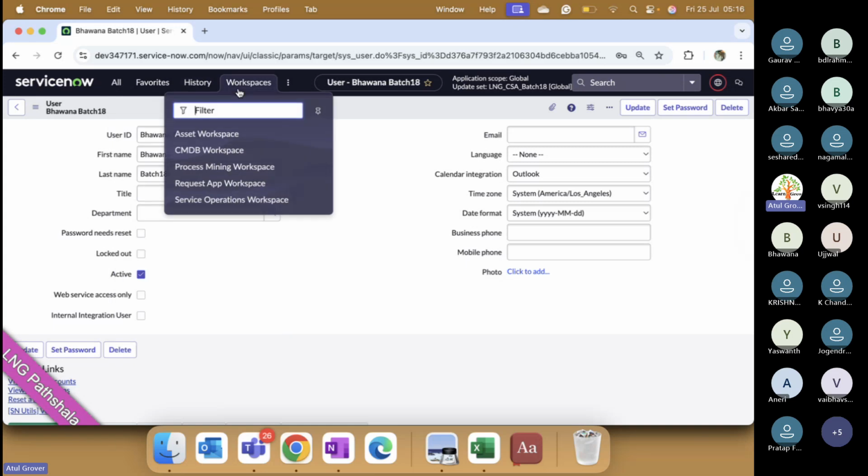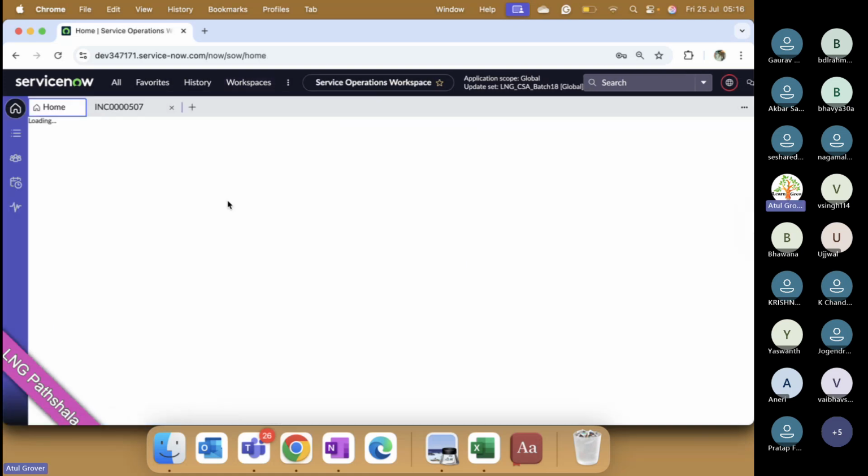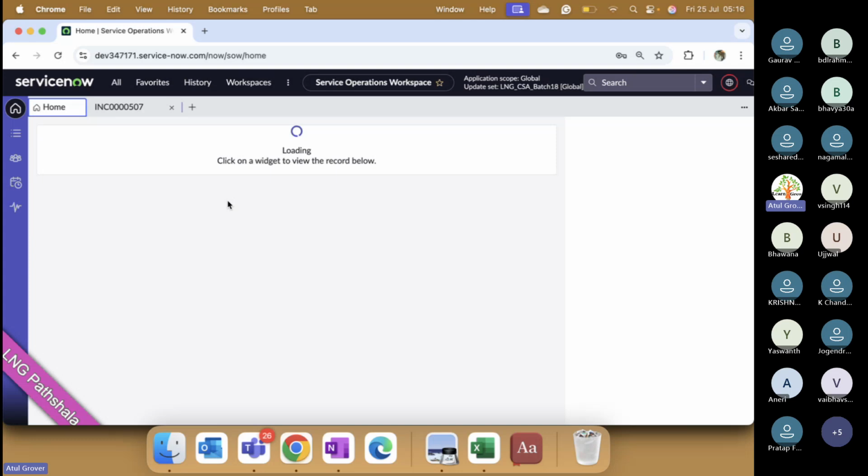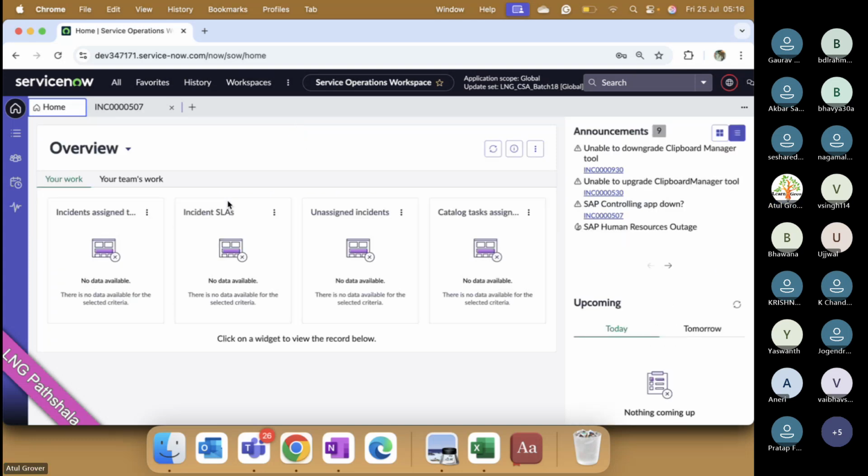Then workspace. Important. There are two things; as I said, this is called the native view. And workspace means it is a single stop shop, a single place where you can see the ITIL role related stuff in one place.